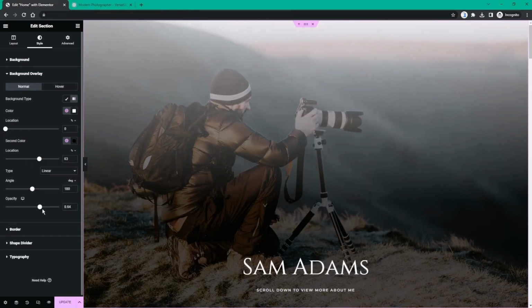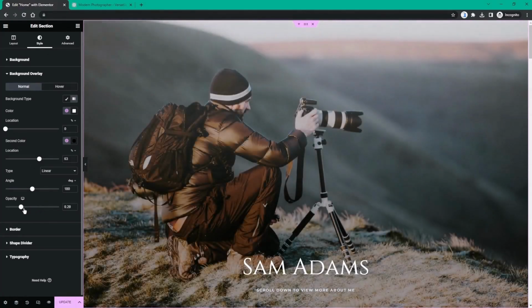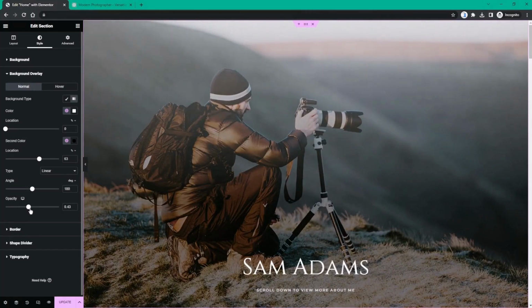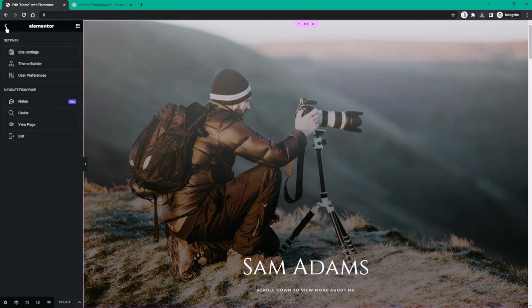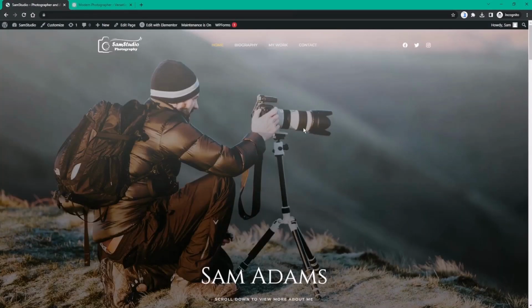And we can also change the opacity. Let's do something like that. We can click on Update. And if I click here and I'm gonna click View Page, but I'm gonna open it in a new tab. Sorry, I'm going to just click on View Page finally. So now we see that we have a gradient overlay. However, it is somewhat interfering with our white logos on top.